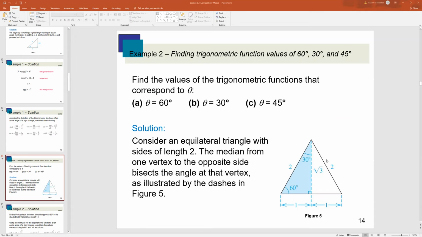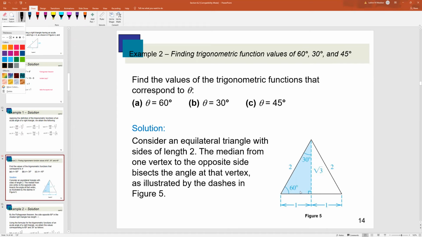So if you look right here, if you take an equilateral triangle, which means all angles are 60 degrees, if you cut that in half, that makes this a 30-degree angle, and this is now a right angle because it's dropped perpendicular down. So let's say all the sides of that triangle had been 2. The reason we make it that way is because when we do this split down here at the bottom, we can see that that actually splits this in half. So if all 3 of our sides had been 1 originally, these would have ended up being 1/2.